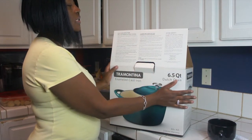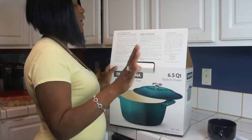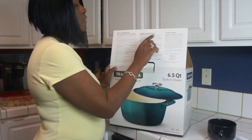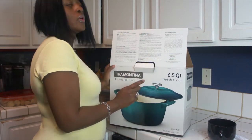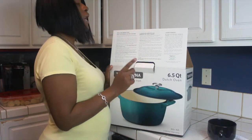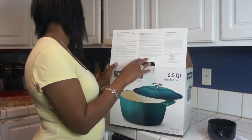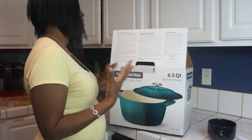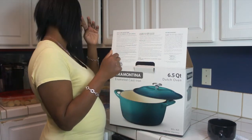Recommended for this to preserve its original finish. And I love this about this. It's telling you to hand wash and dry to preserve the original finish. I love it when they are honest with you and tell you that, because I don't like putting stuff in the dishwasher. I like to clean my stuff myself. I have a dishwasher, but I don't use it. That's crazy.